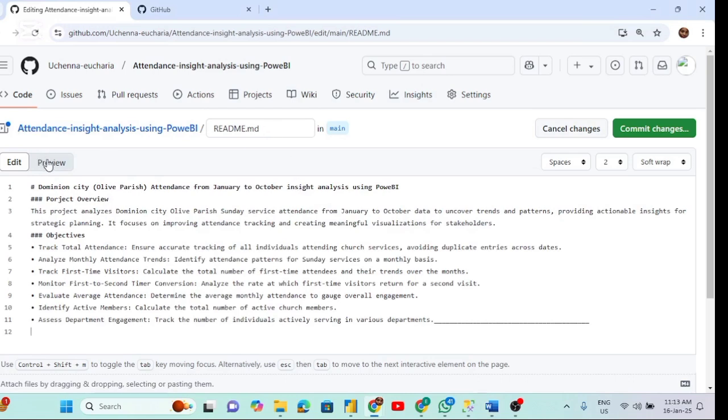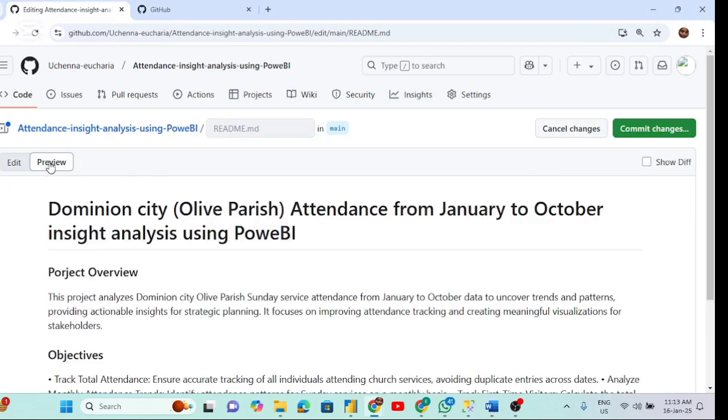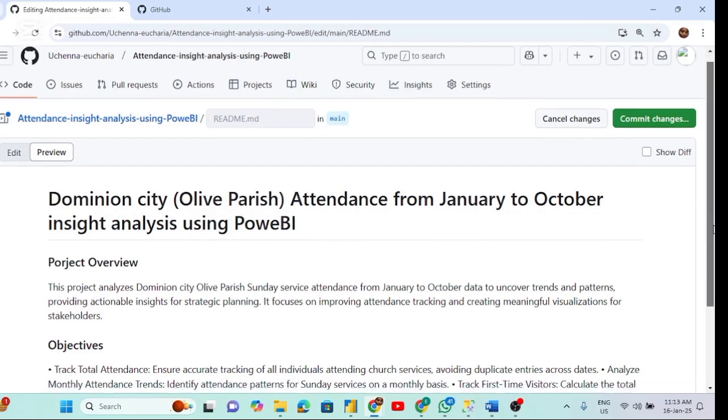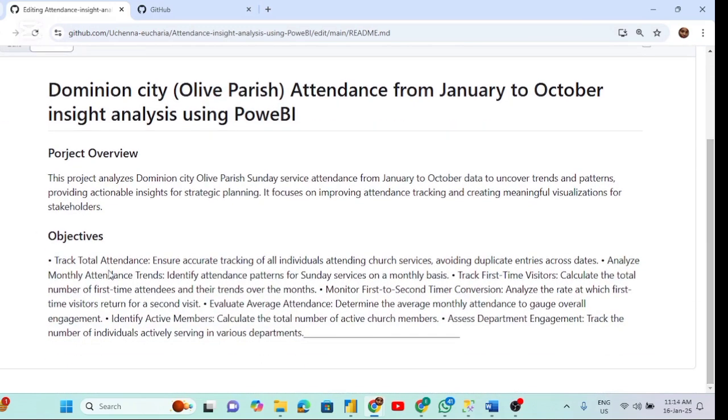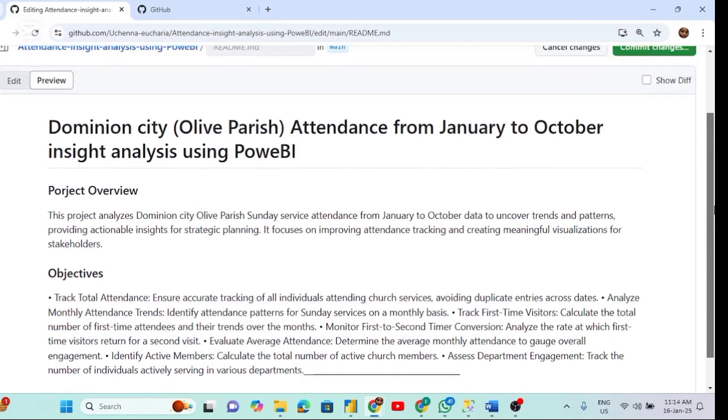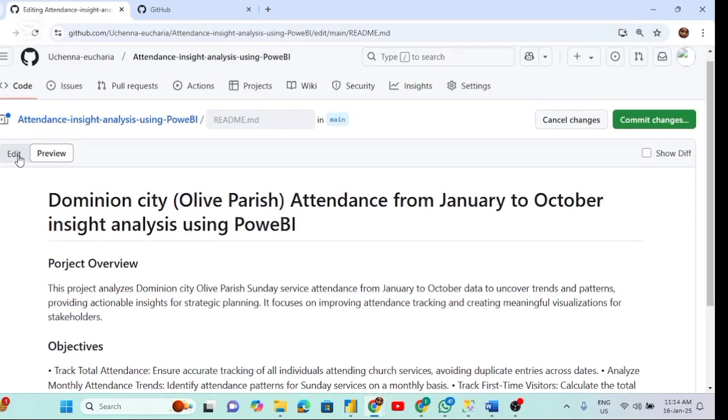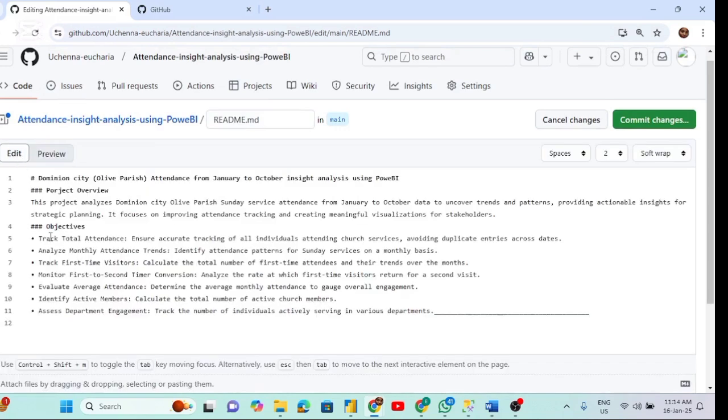Now if I go to preview, you see it has these dots. The lines are not well arranged, it's not well formatted. Now what I have in mind to do is to give it a bullet like so.